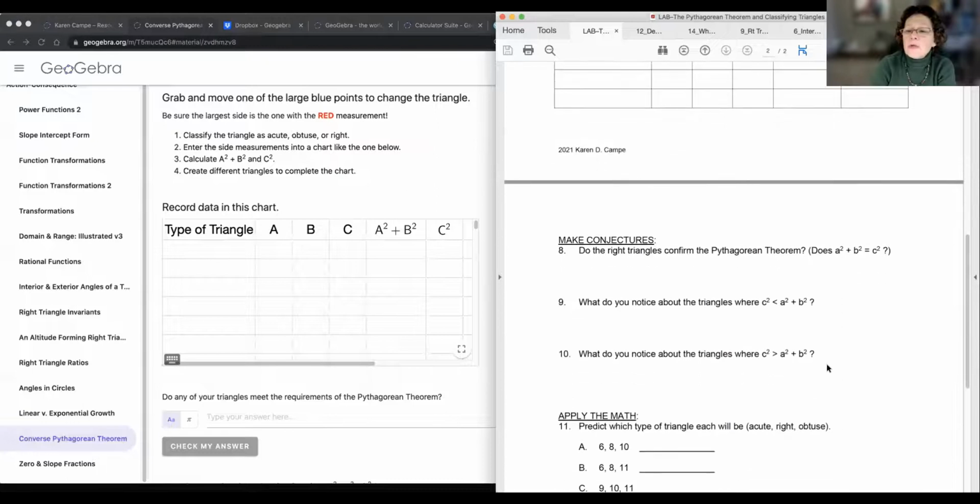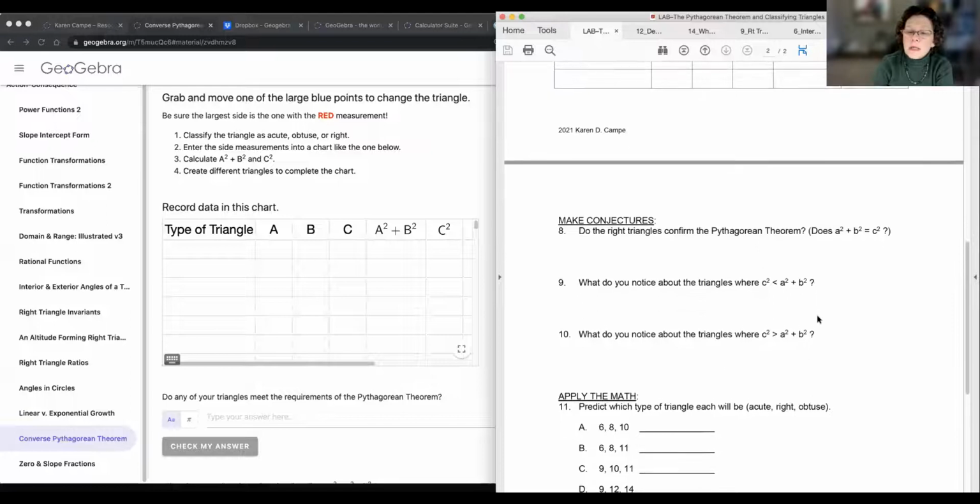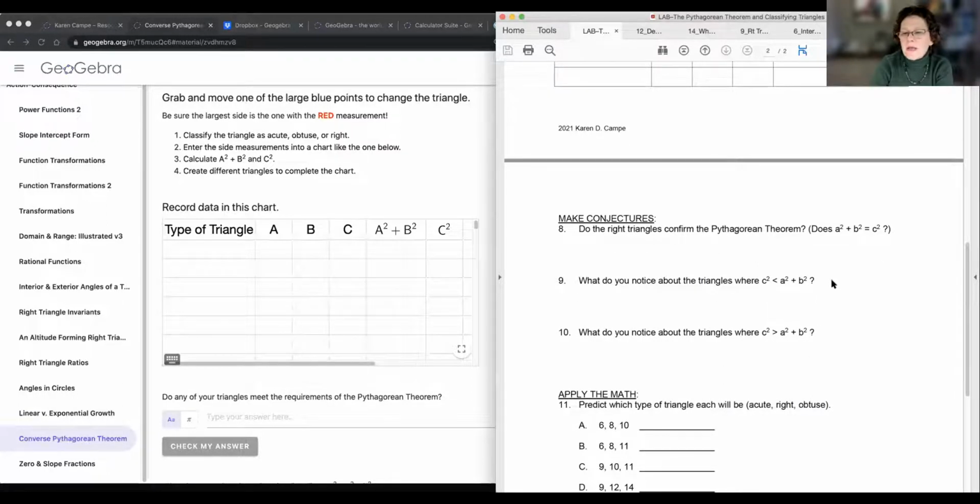And so students, on the handout, again, do the right triangles confirm it? What do you notice? Some textbooks have it in the other order, where it's a squared plus b squared is less than c squared. By putting c squared first, I'm going to have a greater than situation being the obtuse triangles. And I'm doing that because that parallelism helps students understand it even better. I could do it the other direction, but it ends up in conflict. And why should I have students remembering that something is backwards?